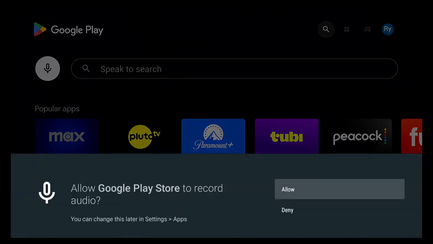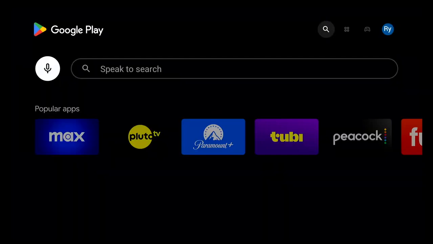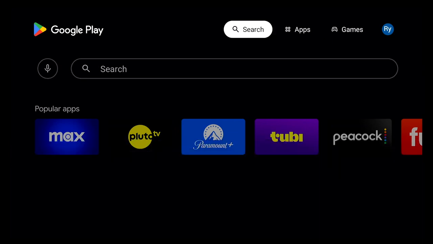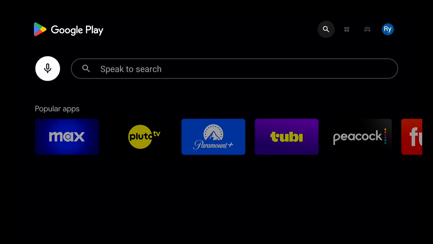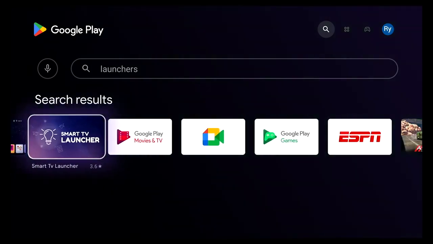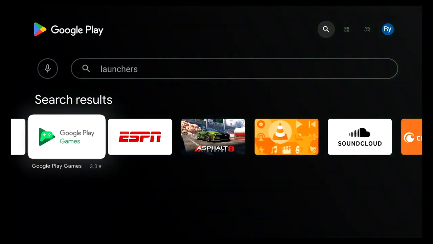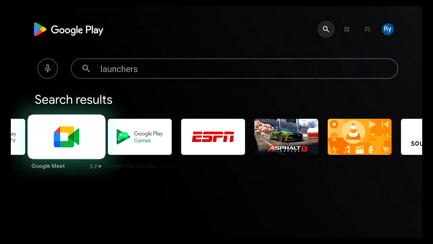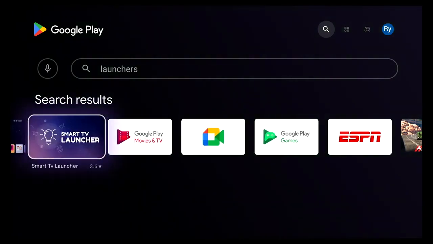The box uses voice control, so you can speak to it and tell it what you want. Like, let's say we want to jump in and do launchers or something. We'll do that. This is how you're going to add things. So, launchers. And this is how we added that TV launcher that we were using earlier. We downloaded it directly from the Google Play Store. And this box doesn't force you to use its initial launcher. And that's helpful. There's a lot of devices out there that aren't so helpful with that.